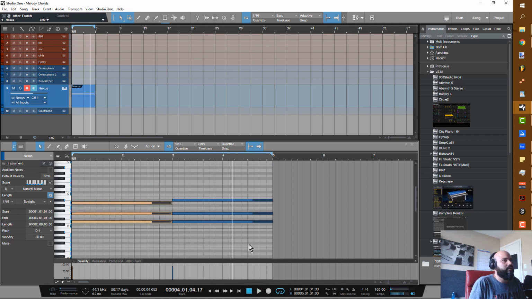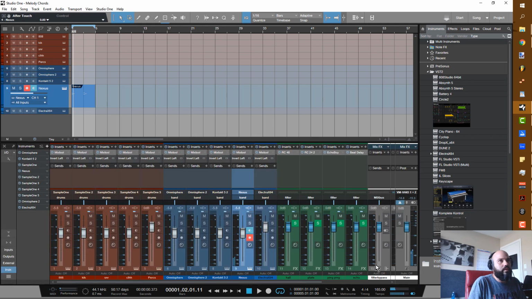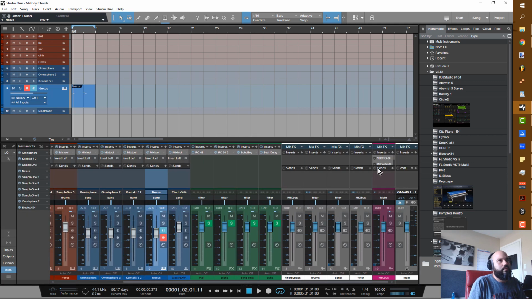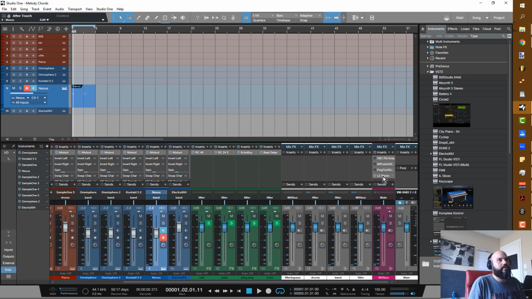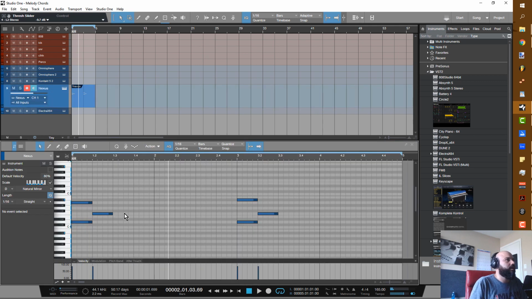Now if I was to take these notes, and this is the basis, the skeleton of the melody, and if I was to spread these notes out in such a way, let's see if I did this. I just want to throw a limiter on this so you guys could hear it. One second. There we go. So say I created a melody something like this.